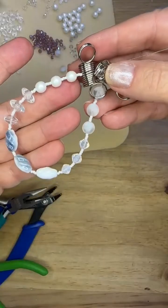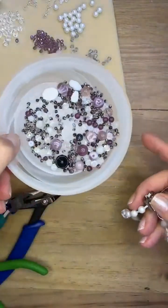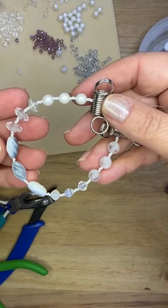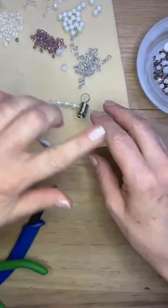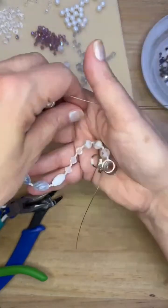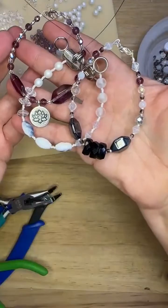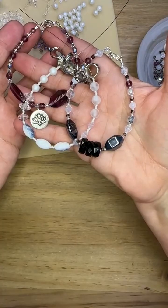That is really lovely. I really like this combination of beads. In this blend that was in the kit, there's so many shapes, and I didn't even use all the shapes. So yeah, Denise, I'm loving that too. Just different whites and clear, and the white seed beads create almost a chain effect all the way around. So I'm going to close this off off air, and I'll post a little video of these, but this is just some fun bracelet stack bracelet making with the Bead Llama DIY jewelry making kit.